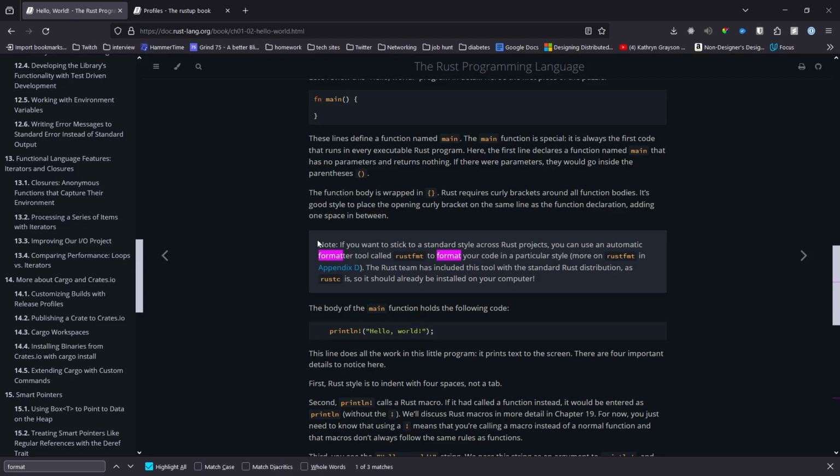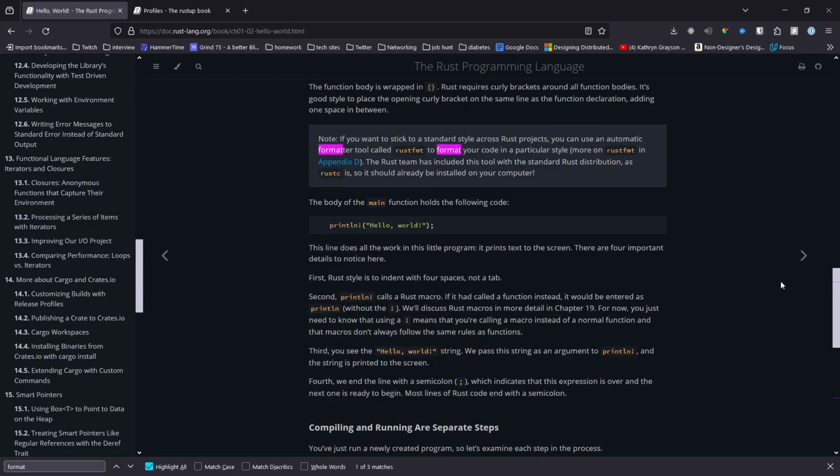So there's also a formatter built into Rust, the toolchain. So you can format your code. It's pretty opinionated, so it's very nice to not have to set up anything. No prettier setup or anything. It's just right there. And you don't have to install it if you have Rust installed. So all set.